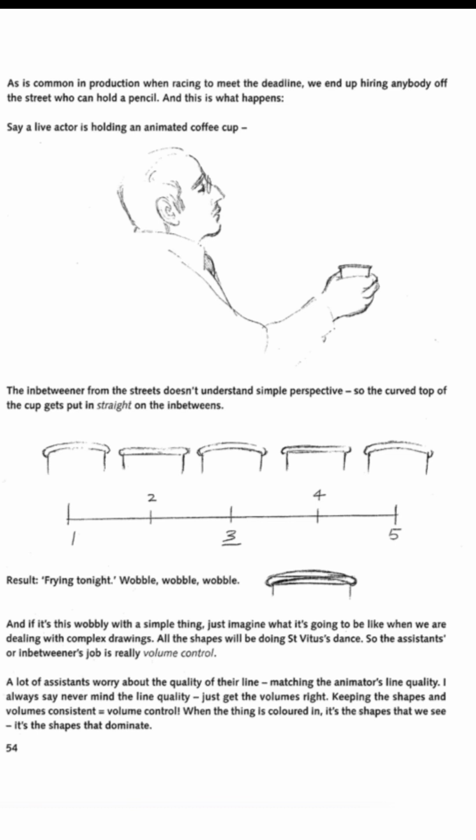As is common in production, when racing to meet the deadline, we end up hiring anybody off the street who can hold a pencil. And this is what happens. Say a live actor is holding an animated coffee cup. The in-between from the streets doesn't understand simple perspective, so the curved top of the cup gets put in straight on the in-betweens. Result: frying tonight, wobble, wobble, wobble.